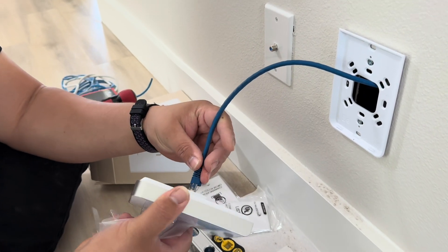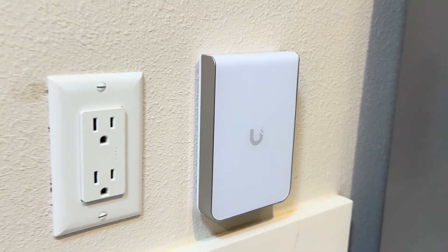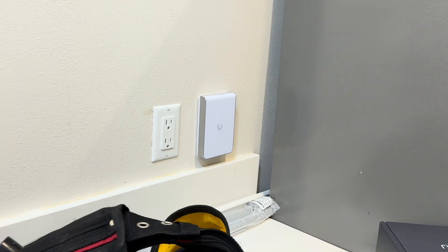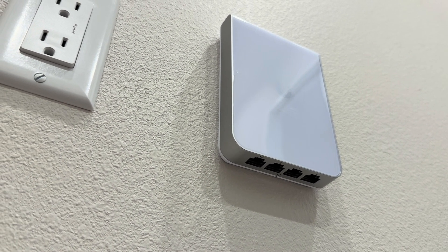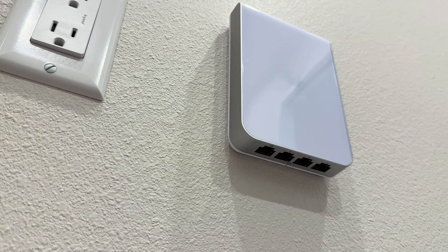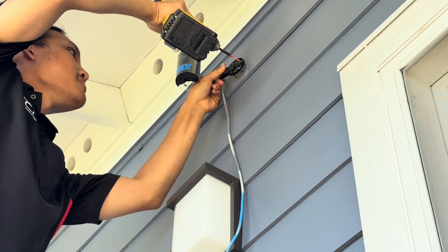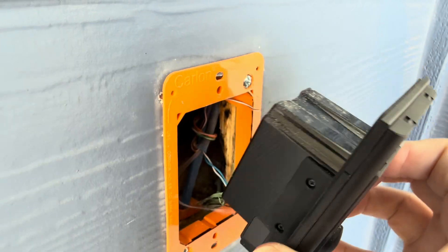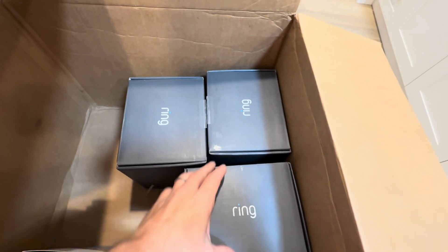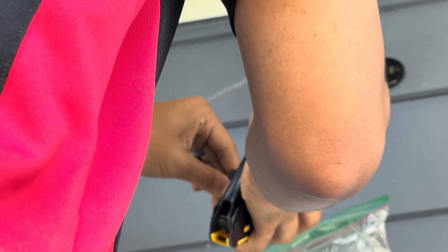I'm not sure if I love or hate the in-wall Wi-Fi APs aesthetically just yet. The strength is okay — it took three of them to cover the majority of this small home. If I had my way, I'd probably go for the UFO-shaped ones in the ceiling. However, the in-wall devices have pretty good performance and they come with extra Ethernet ports on the bottom, which will be very handy in the entertainment center area. While the Wi-Fi is being worked out, we have another staff member going around the perimeter installing all of the cameras and the doorbell. The cameras and doorbell are all on the Ring system, so everything needs to be adopted, tested, and aimed. Out here in Hawaii there are a lot of little critters that could make a nice home in the crevices of the camera, so we fill it with some silicone and expanding foam to make it a little harder for the bugs to set up shop.